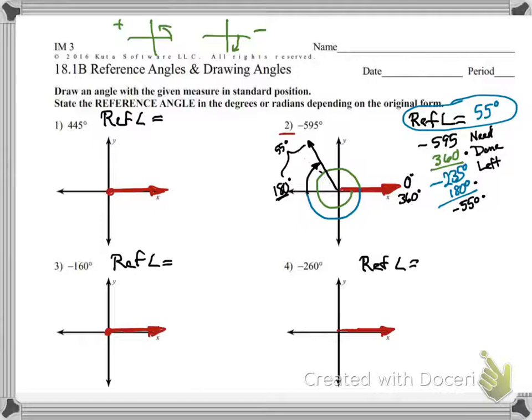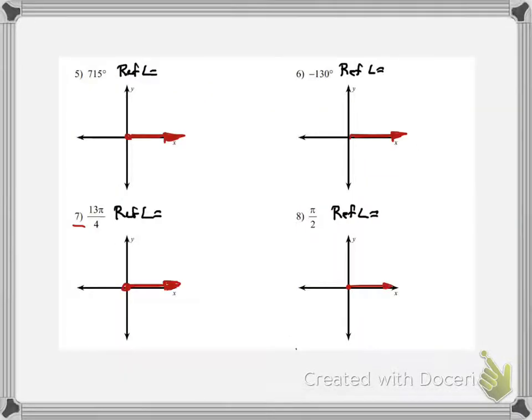I think that's all I want to do from that first set. I'm going to the next page. And look, magic. I already drew in the initial rays on all those too, so we wouldn't forget they have to be drawn in. They have to be clearly heavier than the original lines. I'm going to look at number 7 because I want to look at a radian one. Now, I don't have my circle beside me, but that's okay. I don't need my circle. If you find that you want to look at that circle to give you an idea of where things are, you can do that. I'm going to start with 0.